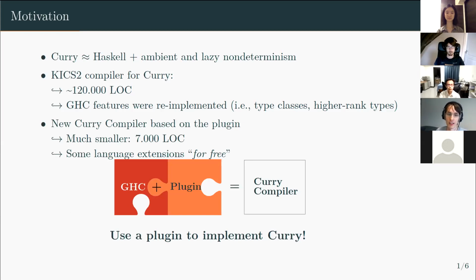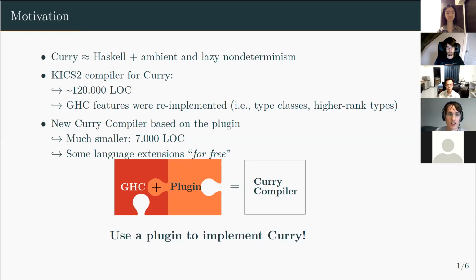Those are language extensions like multi-parameter type classes, or even extensions like lambda case and other simple extensions. In fact, we have shown that we can use the same approach to implement other languages that are similar to Haskell, but use not non-determinism as an effect, but for example, probabilism or other effects as well.